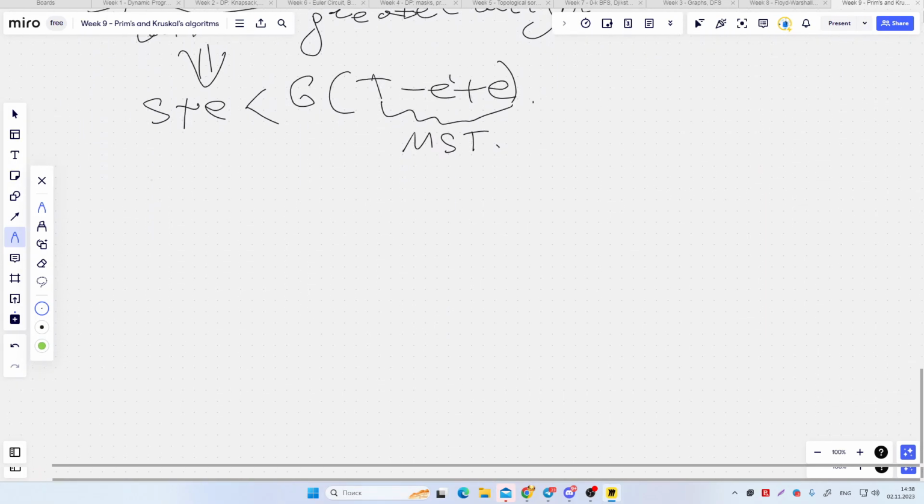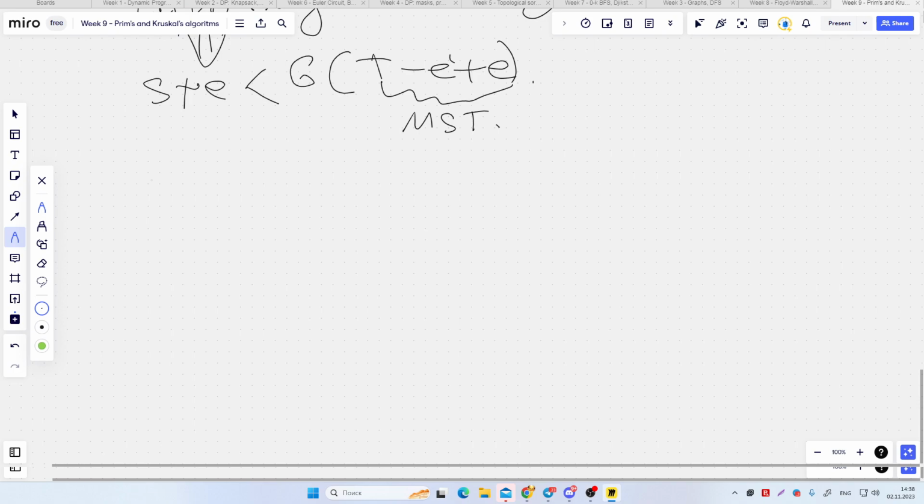So next we consider MST. We consider Kruskal's algorithm and Prim's algorithm. Start from Prim's algorithm, which uses this lemma. Only this lemma. So we consider our graph and some vertex.